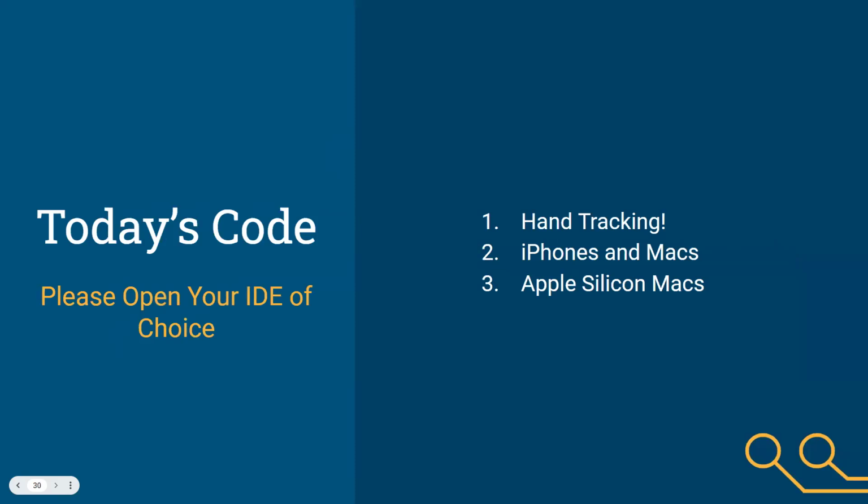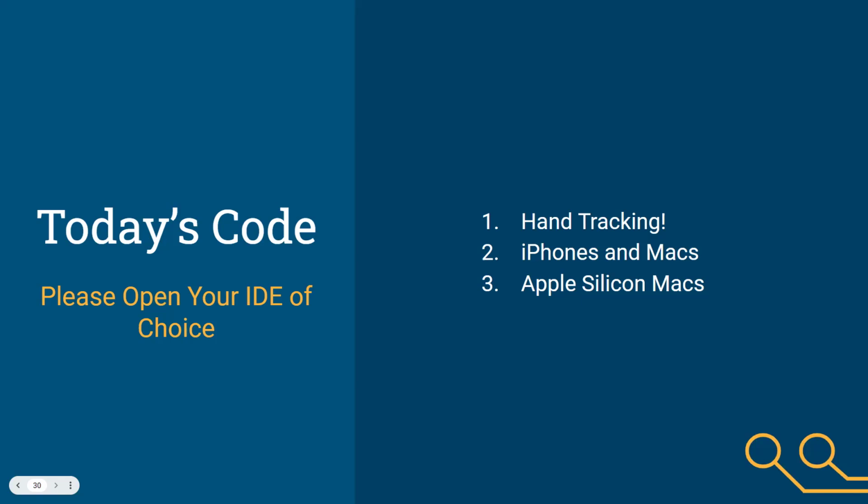A note. So this is hand tracking. Who here has a Mac and an iPhone? One thing to note: when you run the code, if you have it synced up to your phone, it might open the camera on your phone. And you'd be like, hey, this is not working, I'm getting no values in my terminal. What's going on? The reason is it's opened your iPhone's camera. So what I do is I just power off my phone, and then I run it. But it happens only in a few cases.